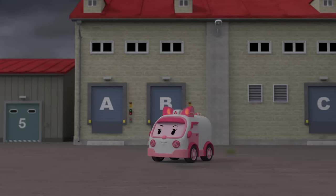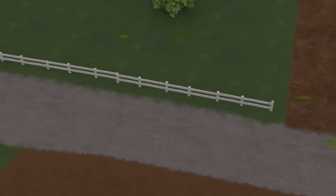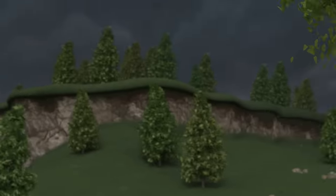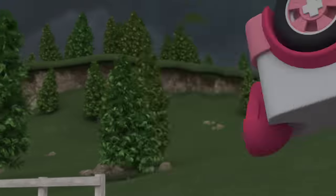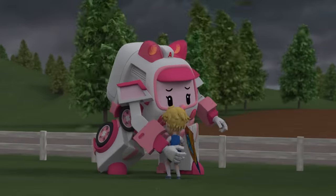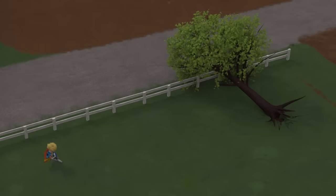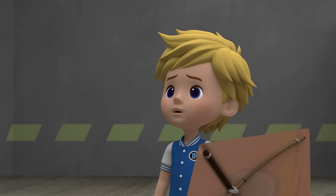I'm heading back to town now. Huh? Is that a kite? Who's flying a kite in this weather? Little bit more. Little bit more. Gotcha. Are you all right? Yes, I think I'm all right. Let's move to a safe place. Yeah. Peter, goodness, that was a very close call. But I can't thank you enough.